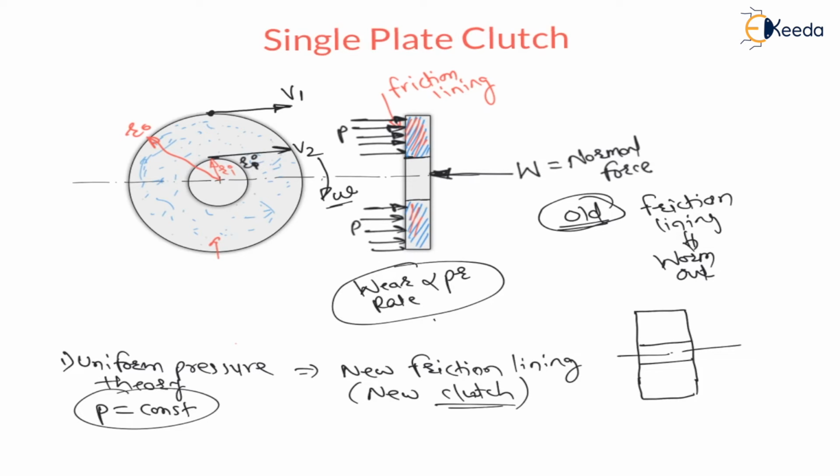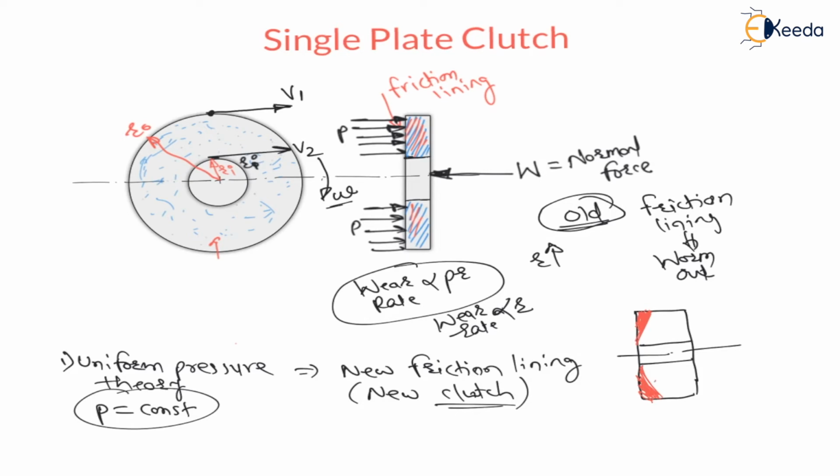Means this wear rate, can I say wear rate is directly proportional to pressure as well as radius. And as radius goes on increasing, wear goes on increasing. Therefore, this outer surface will wear out first, right? Therefore, here the wearing will start from the outer surface. This will wear out like this, right?